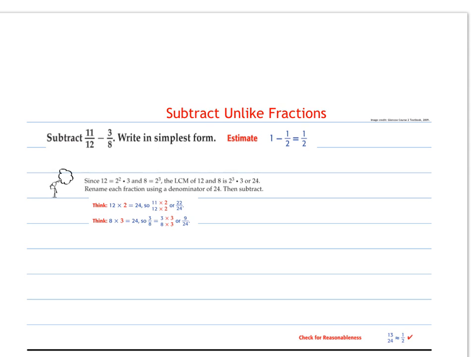All right, so we want to be subtracting unlike fractions here, eleven twelfths minus three-eighths in simplest form. First, we're going to estimate. Eleven twelfths is close to one, three-eighths, four-eighths would be one-half, so that's close to one-half. So using those estimations, our answer should be close to one-half. So here in this little segment, what they're talking about is they used least common multiples in prime factorization to show what the least common multiple of twelve and eight would be.